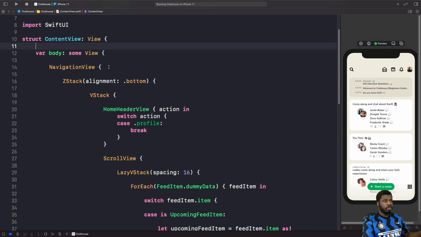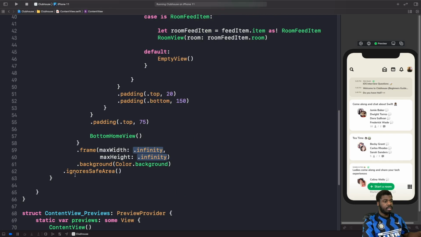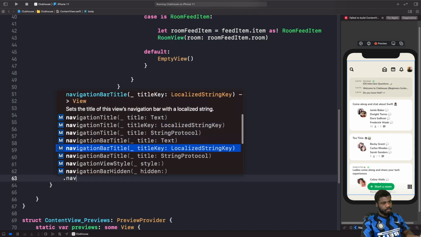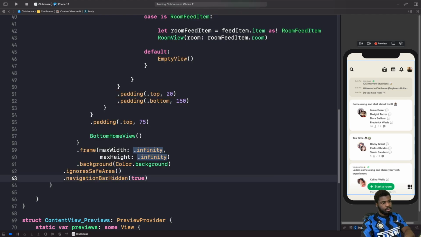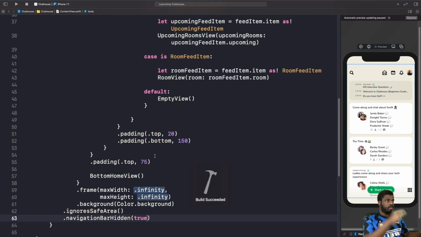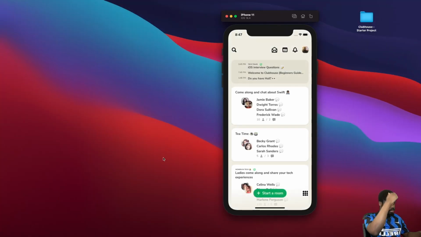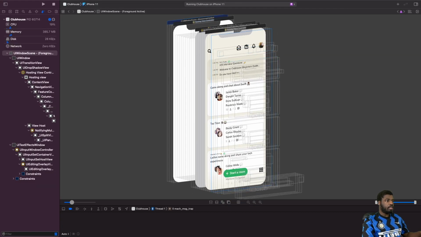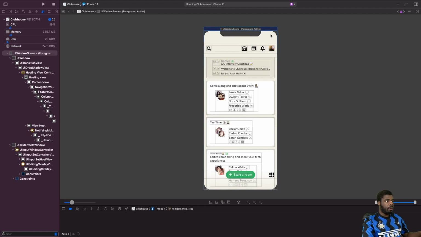So if you just go into your navigation view, so on your ZStack, underneath ignore safe area, we actually want to hide that navigation. So we can actually handle the navigation bar ourselves. So underneath it here, let's just say, cool. And now if we just stop it and run it again, and if we use the UI debugger, cool, you can now see that we don't have anything blocking our header like we did before. So now we can actually handle the state and navigation with our own custom header view.